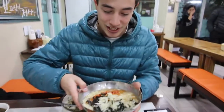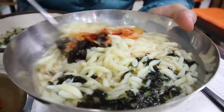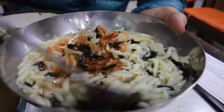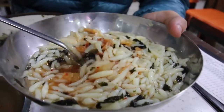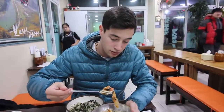So let's move on to this. This is the tadpole noodles, and just check that out. That is beautiful. Check out those noodles in there. We're gonna give this a nice mix too. There's some kimchi in there, so it'll give a little bit of spiciness, some kim seaweed, and those noodles are crazy. So let's get that mixed up and grab a bite. Make sure I get some kimchi in there. Oh, all right, let me take a big bite.